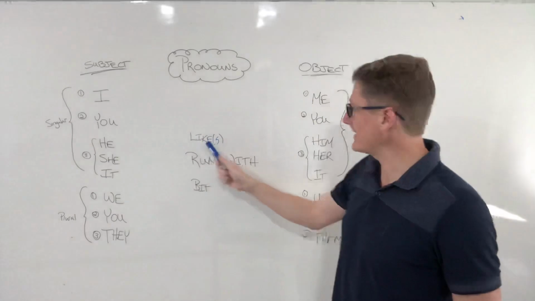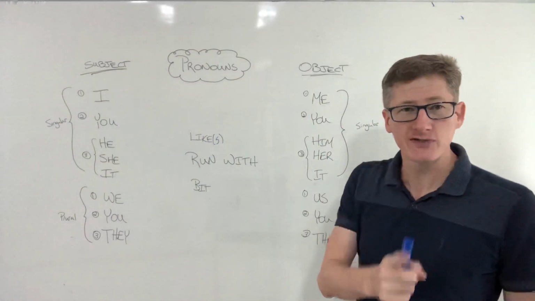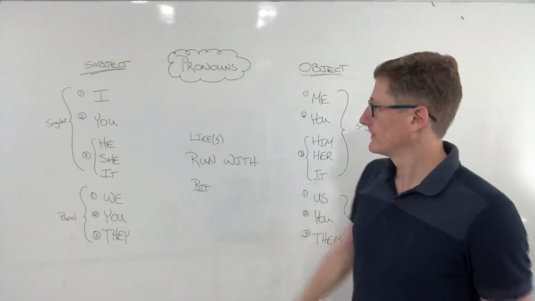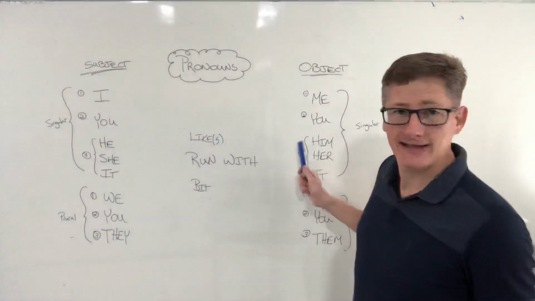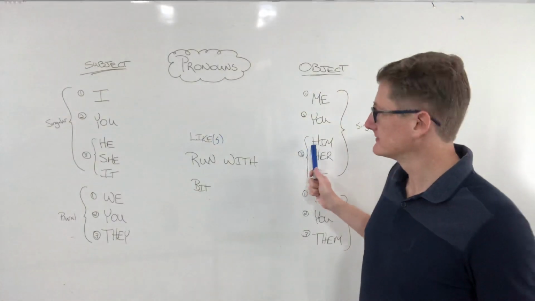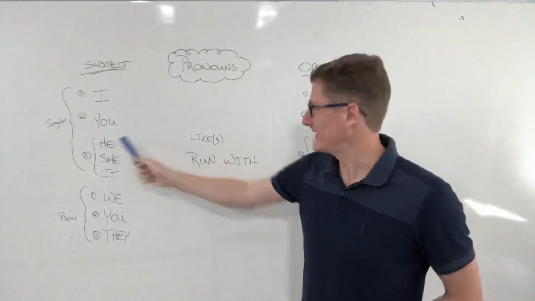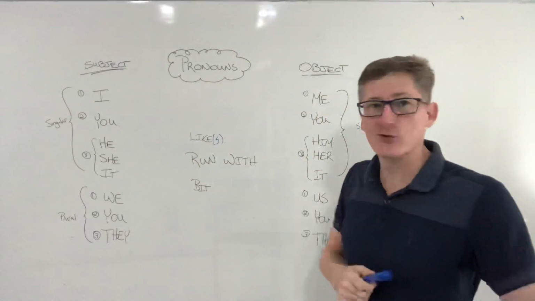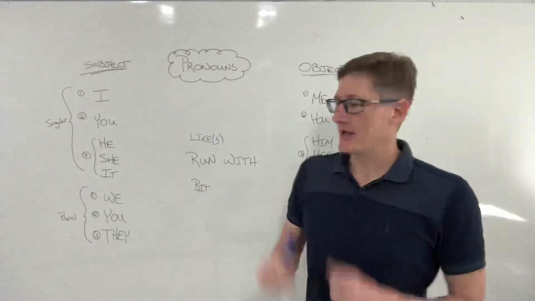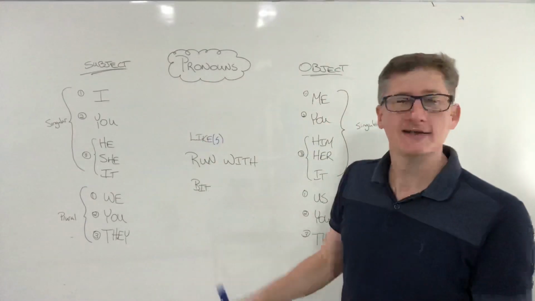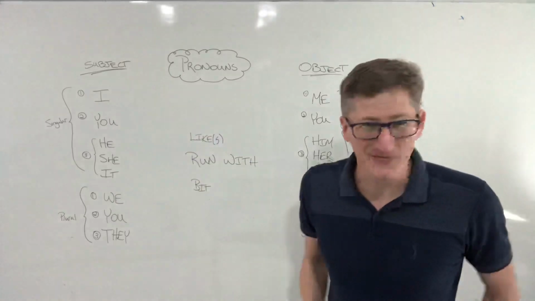So he likes you, right? He thinks you're a good student. He likes you. He likes him. Okay, let's change it. Let me use I, so it sounds kind of weird saying he likes him, right? You don't know who is he and who is him. So if I'm talking to you about Joe, and Joe likes John, because they're good friends, I say he likes him, but that can get confusing real fast.